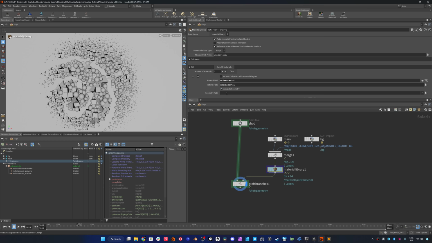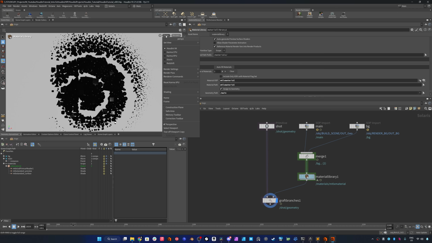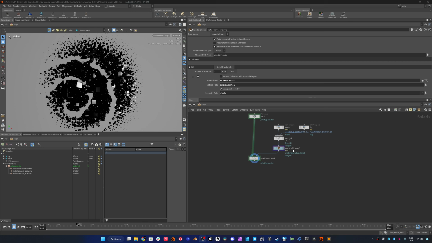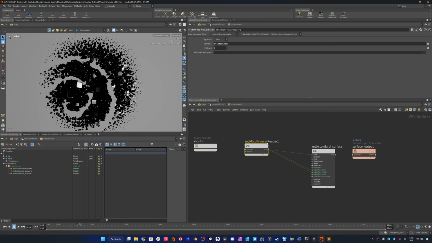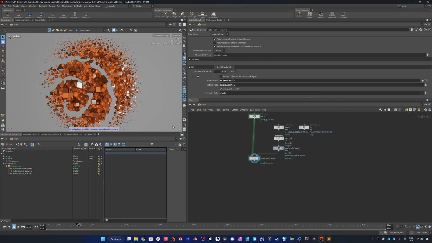We can either assign the geometry here, so we could take the main branch and just drag it in here, and now it's assigned. And then we can start the render by just going up to perspective and switching from Houdini Vulkan to Karma XPU. And it's black because I forgot to change the signature from float to vector 3. And that's because this is a color, so it has 3 components, RGB. And we can see it in the viewport. So that's one way we can assign materials to geometry.